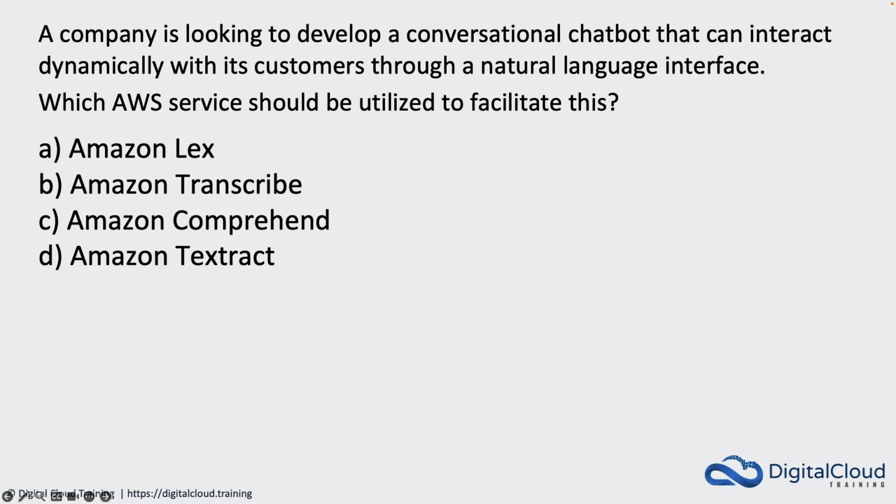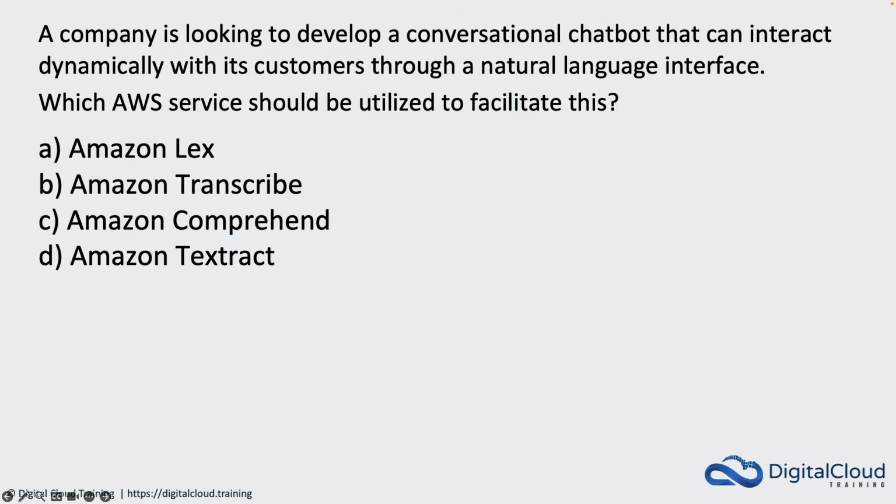Now, a couple of them kind of tell you pretty well what they are. For example, I think Transcribe, obviously that's a service for transcription. So it's about converting speech to text. Textract is about extracting text, just as the name tells you. So it's not either of those services. Then we've got Comprehend. Now, that service is used to understand sentiment in language. Okay, so it's about comprehending and understanding what's going on in some language.